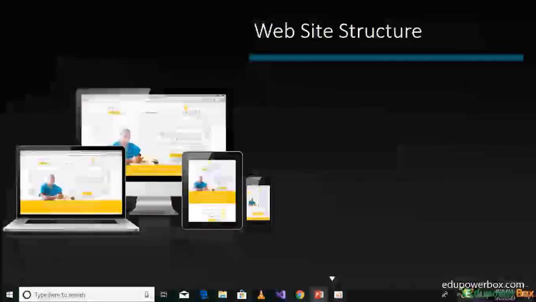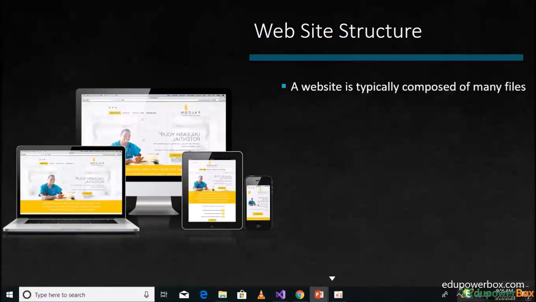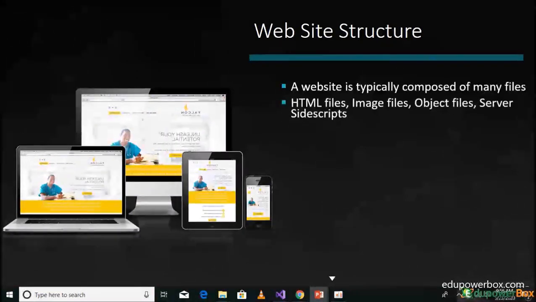Let's talk about the website structure. Your website will typically be composed of many files, like HTML files. The HTML files are the files that will reside on the user's computer.